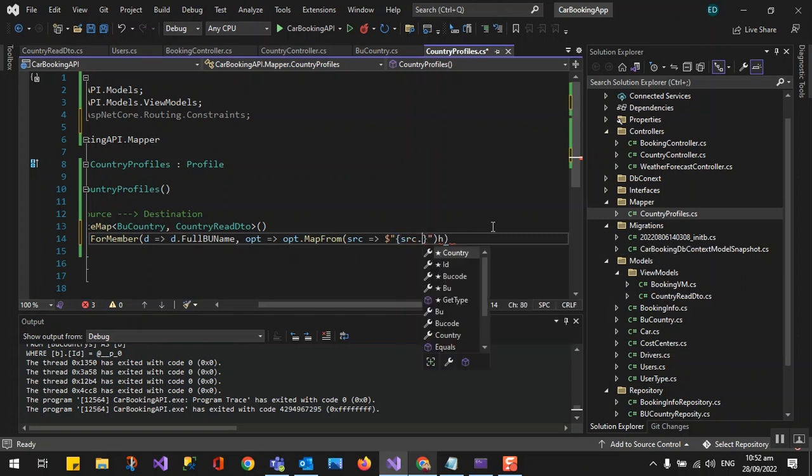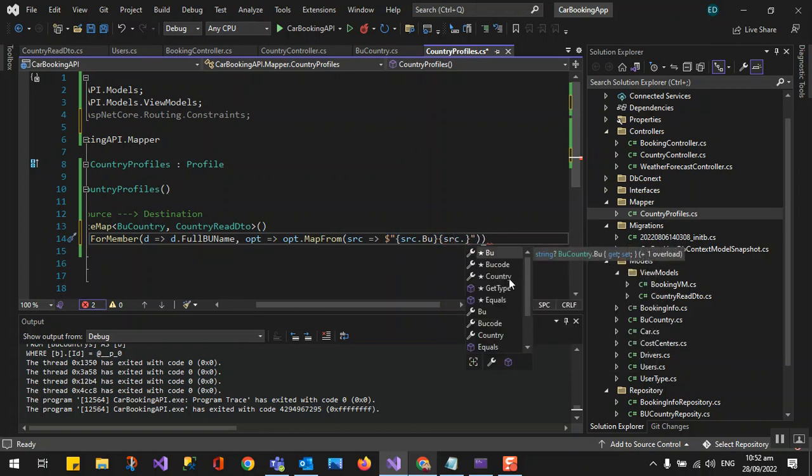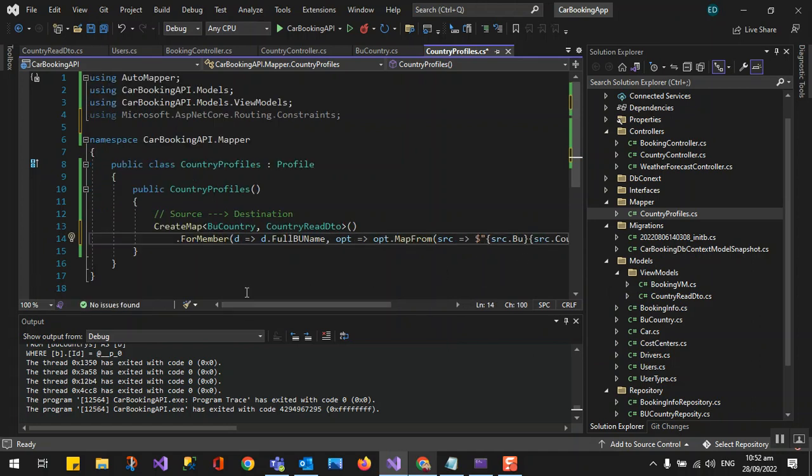Source will be that, BU, system, also that country. Example, India. Okay, let's try.